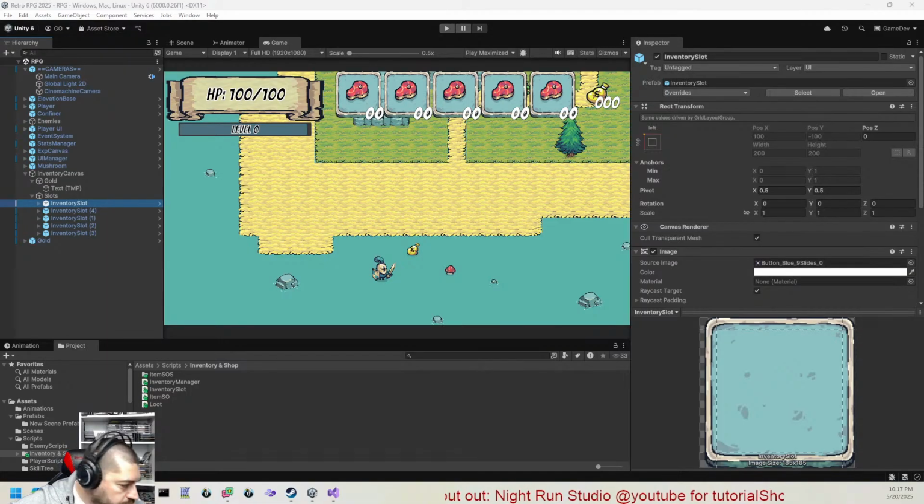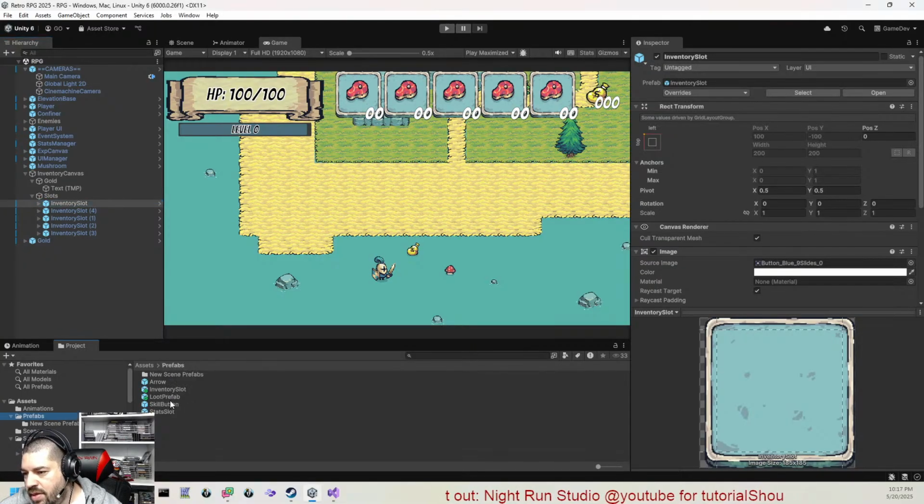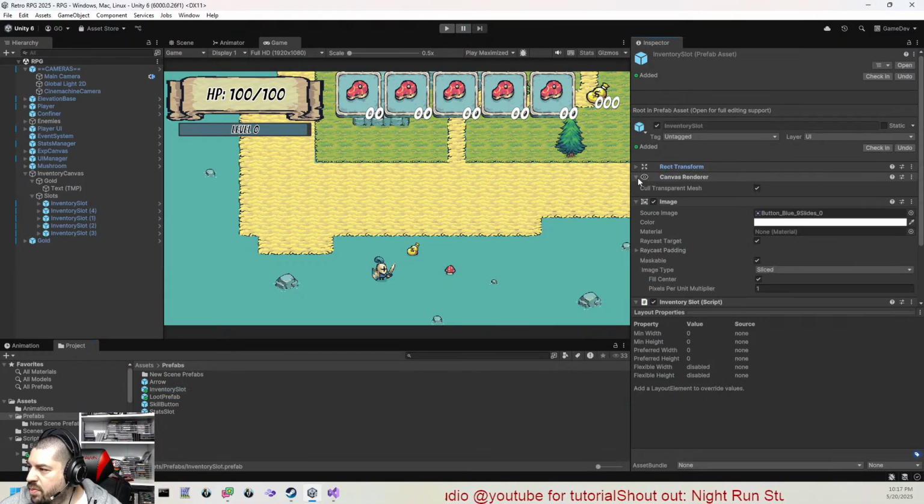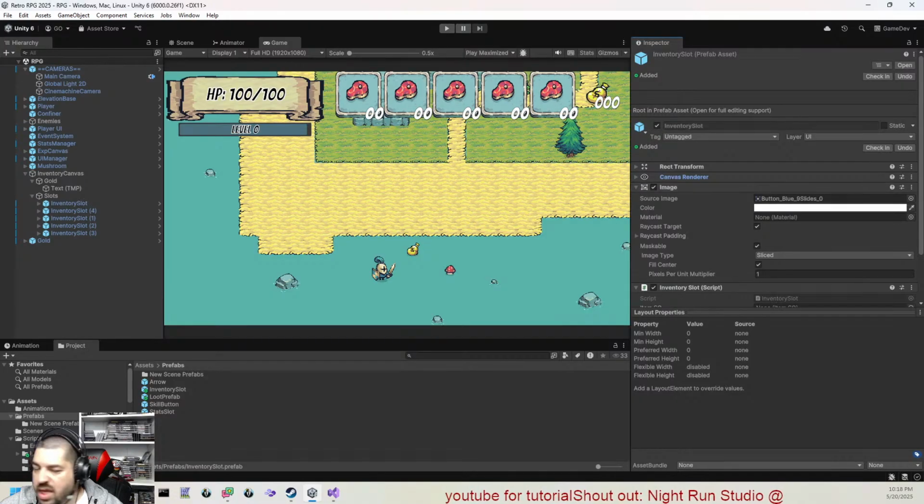If there's no item, except that this time we're going to make our quantity text's text equal to just empty quotation marks. All right, we're finally starting to get somewhere now, so I'm just going to go into my inventory slot prefab and make sure that it knows. The prefab, the prefab. That's what I meant to say. Inventory slot. Right, so we can move it, but not remove this. Script.